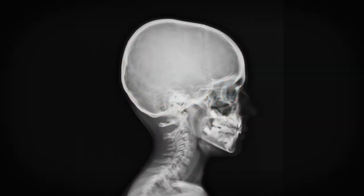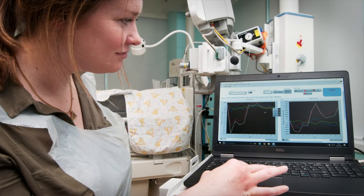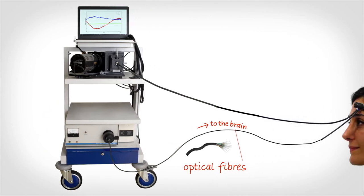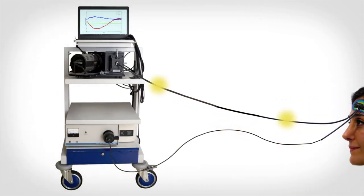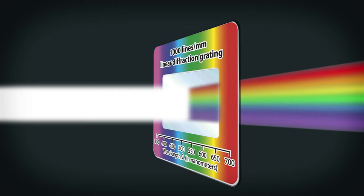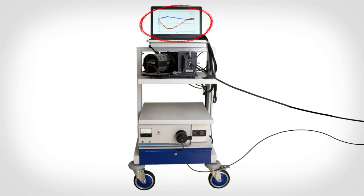So how do we shine light through the bones of the skull, into the brain tissue and then detect it coming out the other side? Meet Cyril, which stands for Cytochrome C oxidase, Research Instrument and Application. Gemma, the engineer who built this instrument in our lab, is going to describe how it works. I built Cyril to illuminate the inner workings of the brain. It shines light into the brain via optical fibres, which are attached onto the forehead using tape. Any light that passes through the brain and reaches the surface again is picked up by another optical fibre and travels to a device called a spectrometer. The spectrometer splits the light into its constituent colours using a diffraction grating, creating a rainbow-like spectrum. It then measures the relative amounts of the different colours in the spectrum using a camera. Finally, a computer crunches this colour information to calculate how well the mitochondria are using oxygen and making energy.